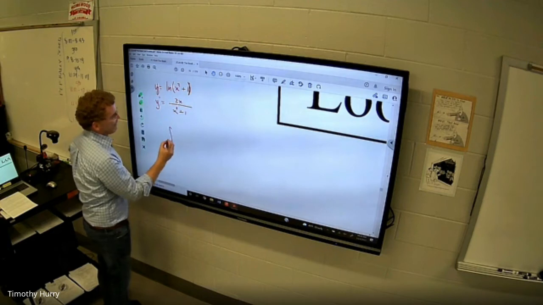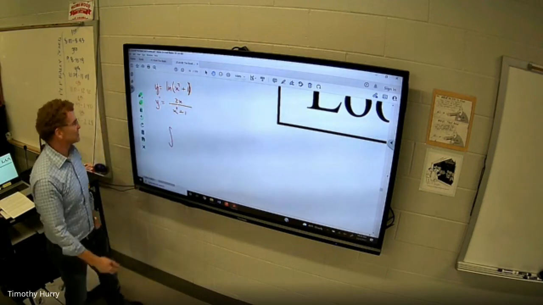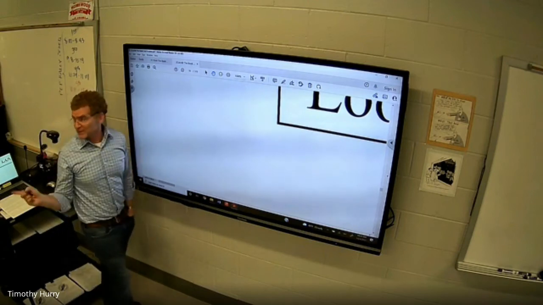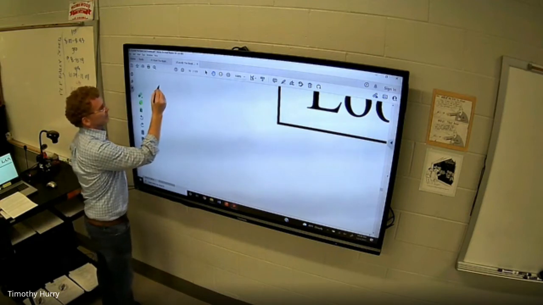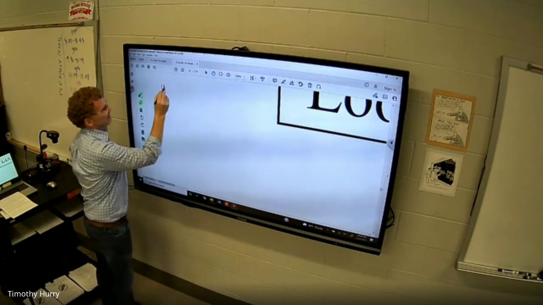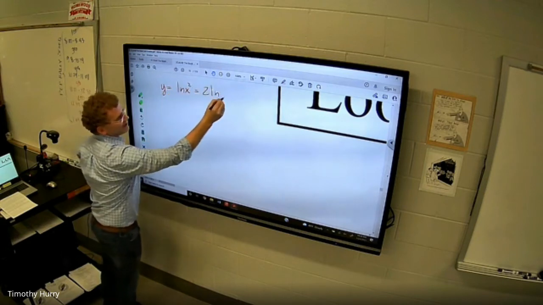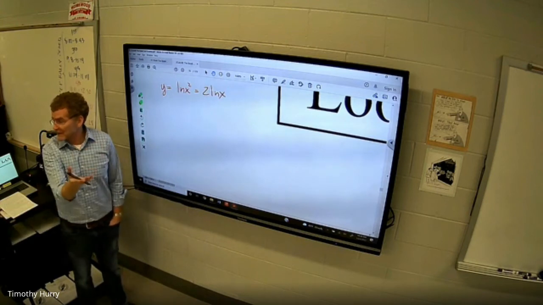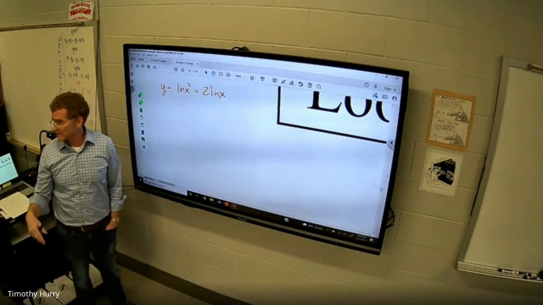But what if I had... I have to do u substitution before I can show you this. I'm trying to think of a better example. The reason why what you're saying is going to work right here is that isn't this the same thing as that? Yeah, that's why. Because that's the same thing as 1 over x. You can do it if there's not something being added to it. Right, and you'll see that with u substitution. So just hold that thought.